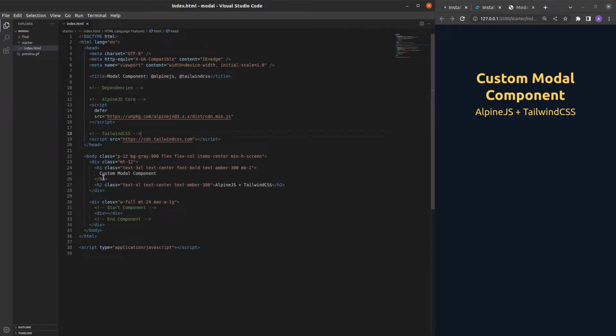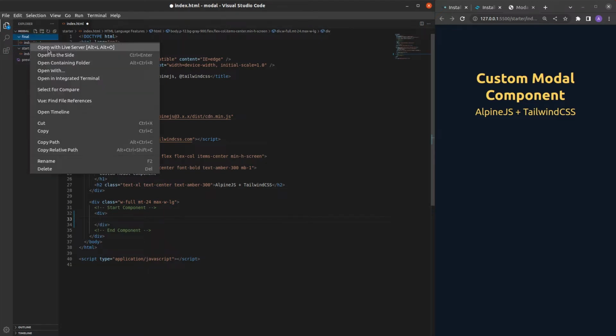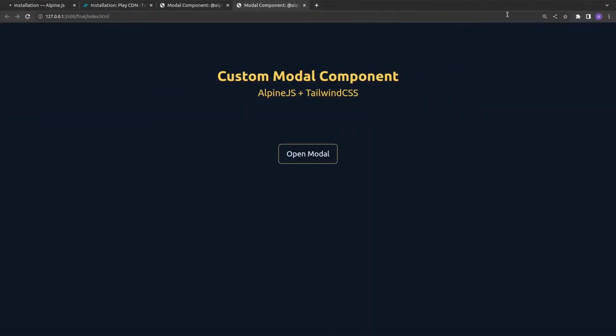So what else do we have here? We have these two titles here, as you can see, this h1 and this h2 tag, and you can simply ignore them for this tutorial here. Our component will live inside this div here, which is empty now. And let's first check what we need here for the HTML structure. For that, we will open our file one and check what we have here.